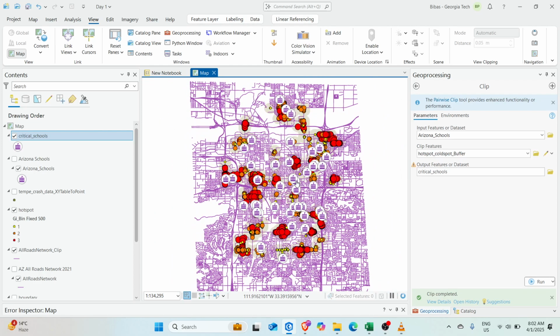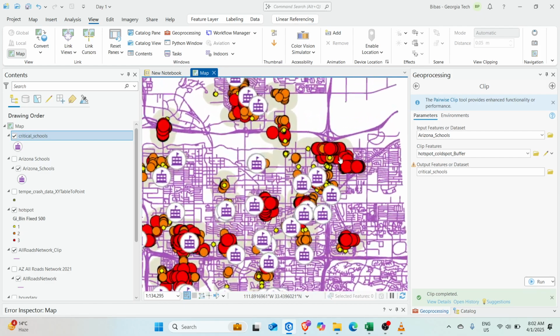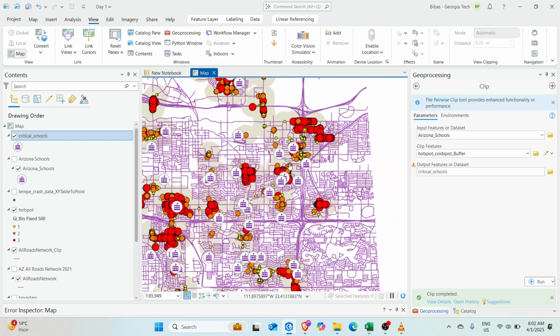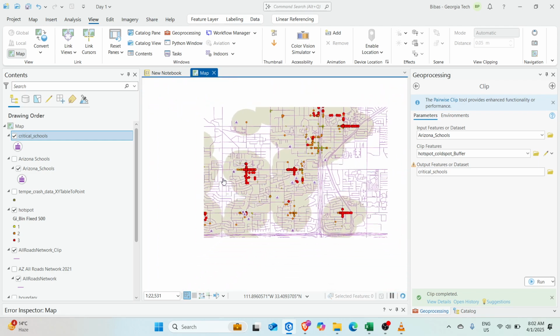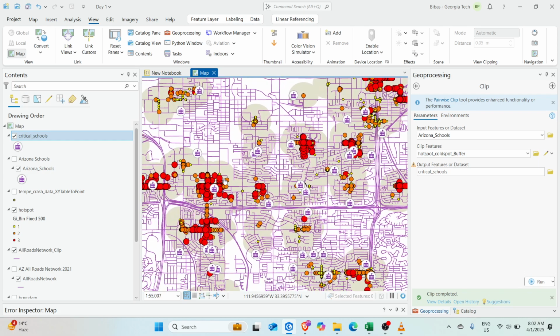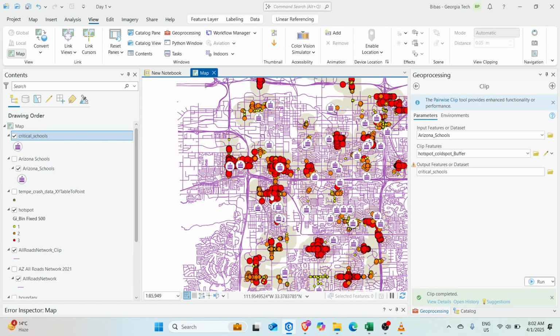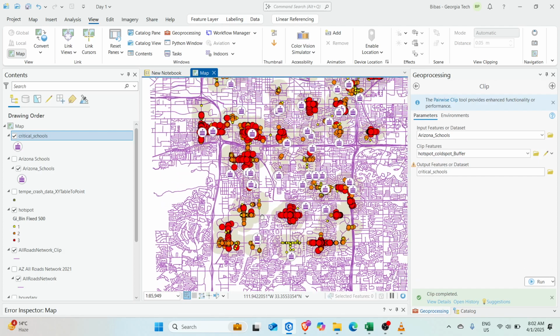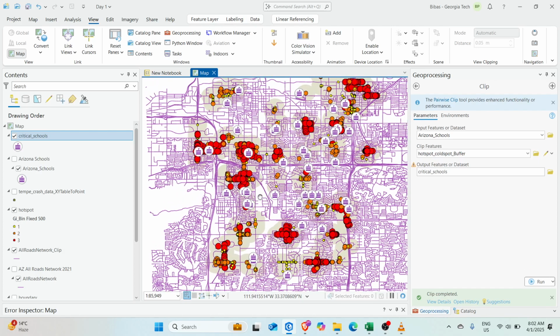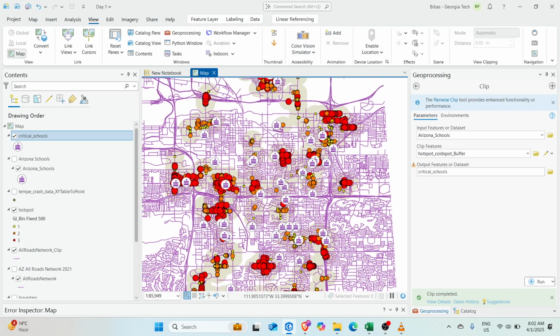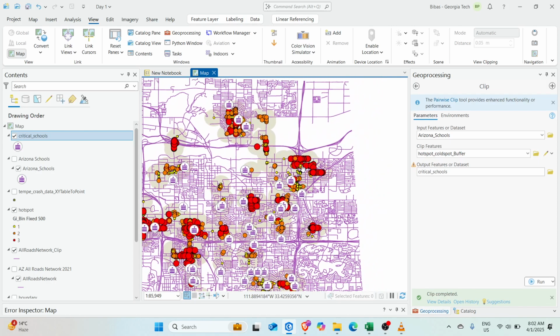So this kind of analysis can be done with ArcGIS. And what can be done is we can take some further steps, like doing some awareness, or we can ask the parents of those schools to be extra cautious while driving or riding, or while coming at school hours.